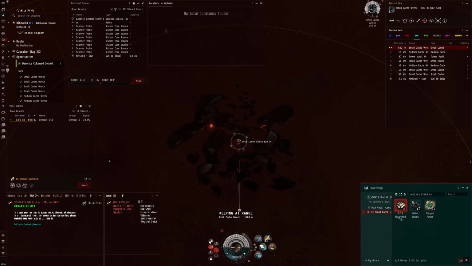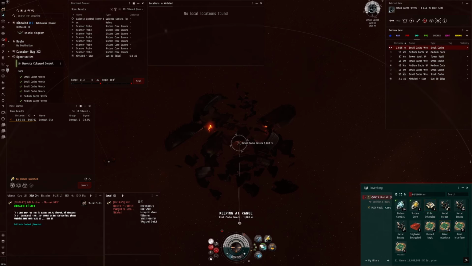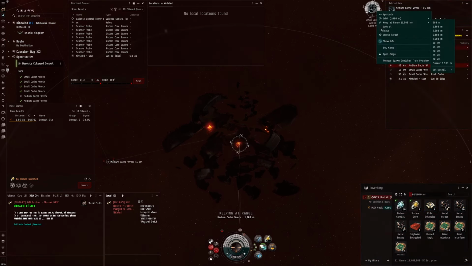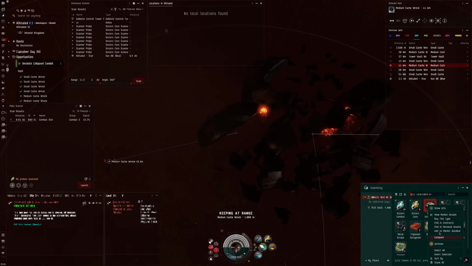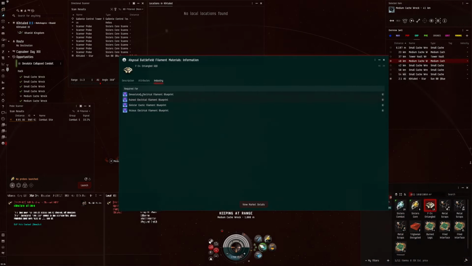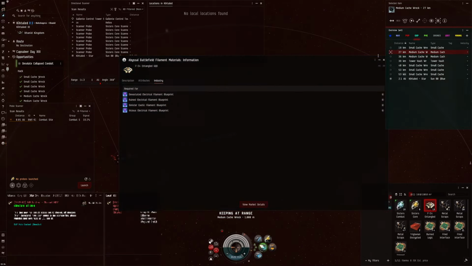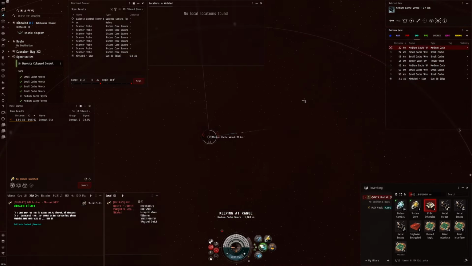So here we go, this is the first from this can. This is what you actually want. This is the only useful thing to come out of this site at the moment, because they build into the blueprints. So while I'm warping over to this one, you can go Show Info, and F24 will go into these blueprints. And I'll do a quick description of the blueprints as soon as we hack this.